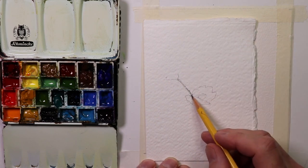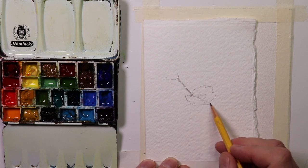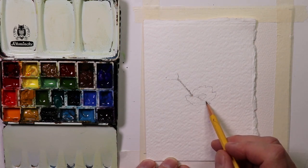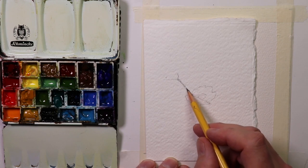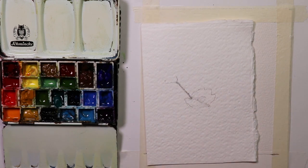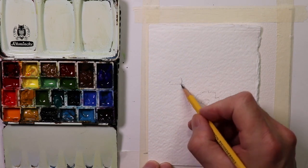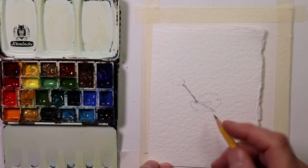So if I notice this stem, as I'm looking at it and I'm drawing, is approximately the same width as this flower, that's what I'm going to do. And if it's a little longer, a little shorter, that's okay. With contour drawing, it doesn't have to be exact. We don't have to take out a ruler and start measuring things. We just get the general idea of the distances of things between each other. So that's the idea of contour drawing.